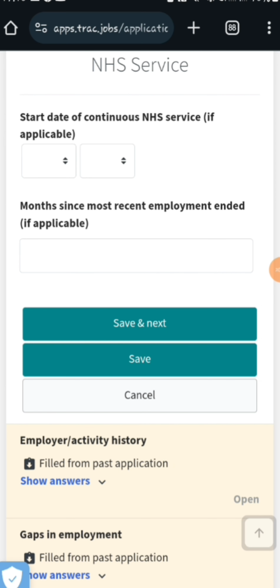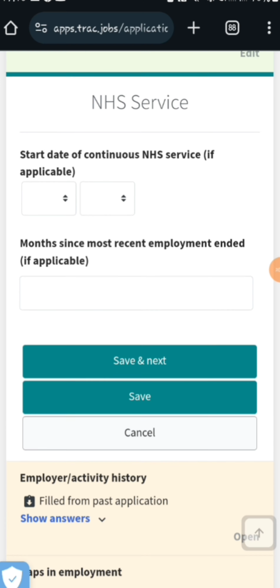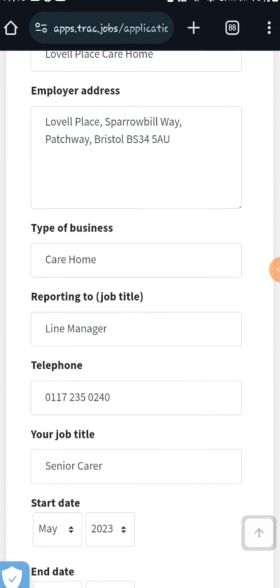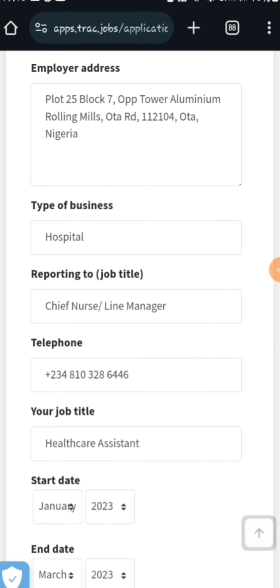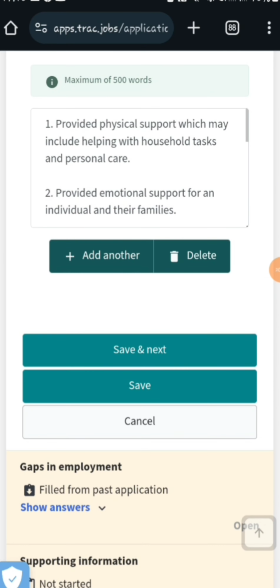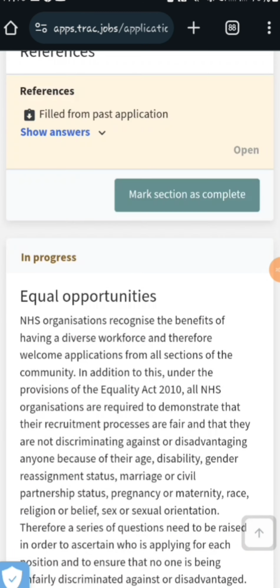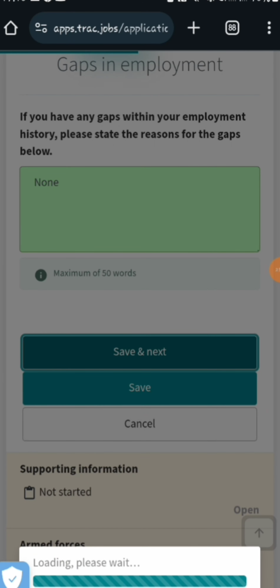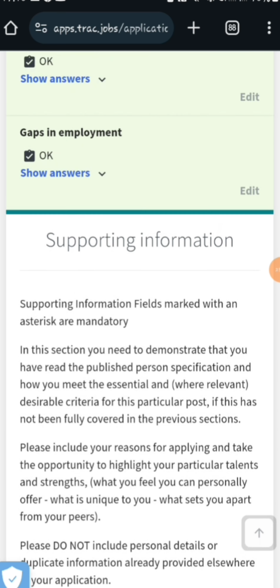It's for nurses that you start putting up your nursing pin and all of that. So these are just my previous experiences I had in Nigeria and my current place of work. No, there's no gaps. Good, here we are.